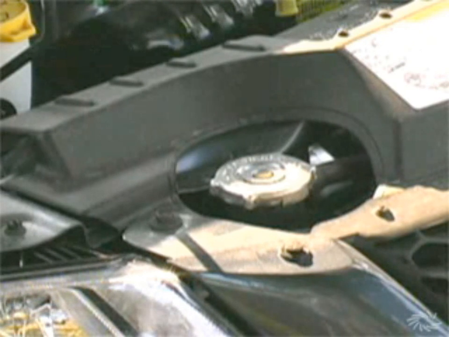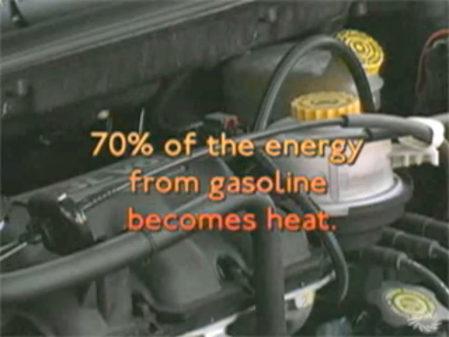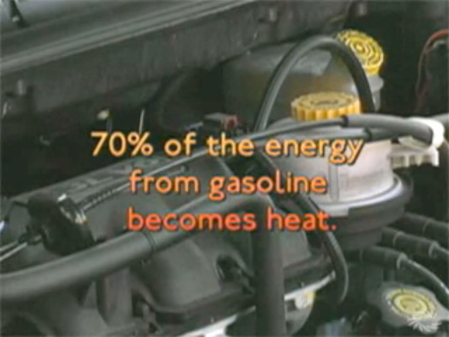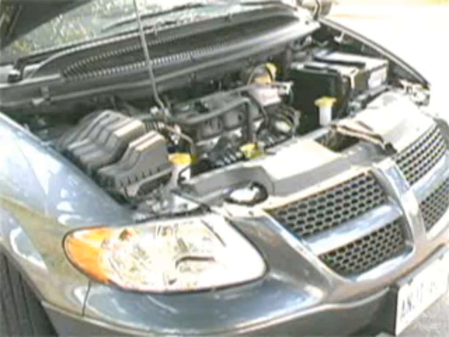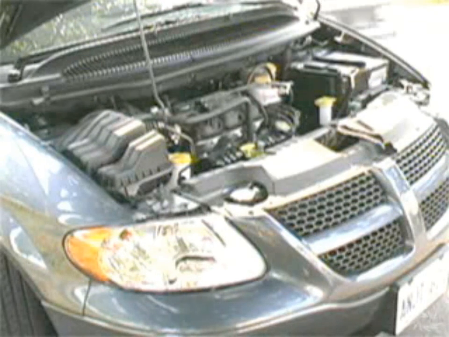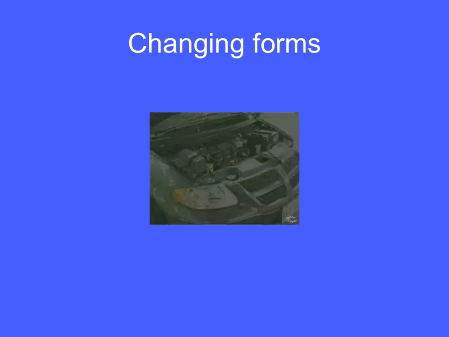Car engines, like all machinery, have a serious problem with heat, a byproduct of the mechanical or chemical processes. About 70% of the energy produced by the exploding gasoline is converted to heat. Cooling systems are essential, or the metal in the engine would literally melt into junk in seconds. Okay, so there you can see how our energy actually does convert from one form to another, and we will take a look at that in a little bit more detail as we move a little further into the unit.